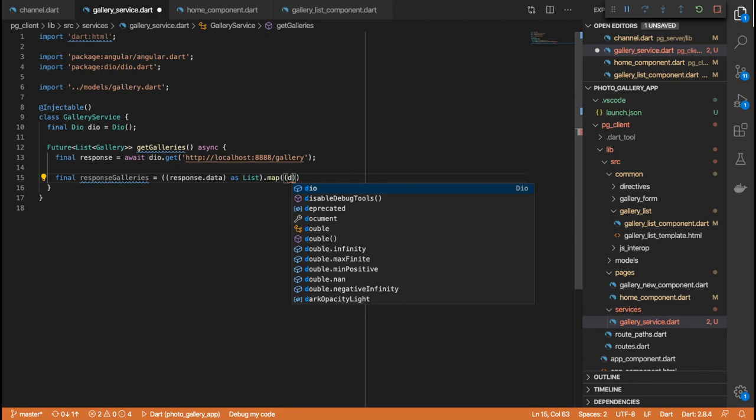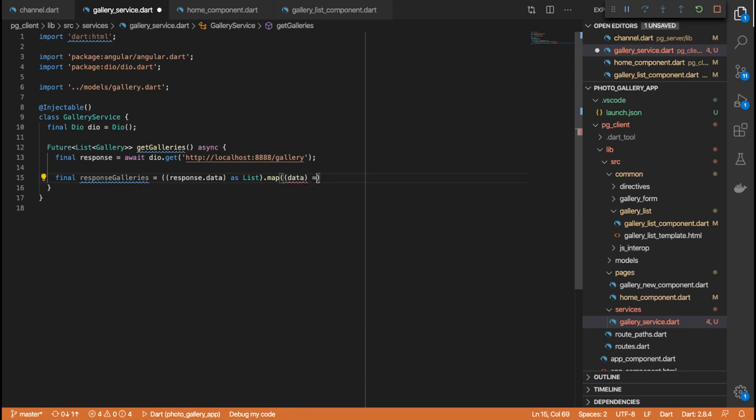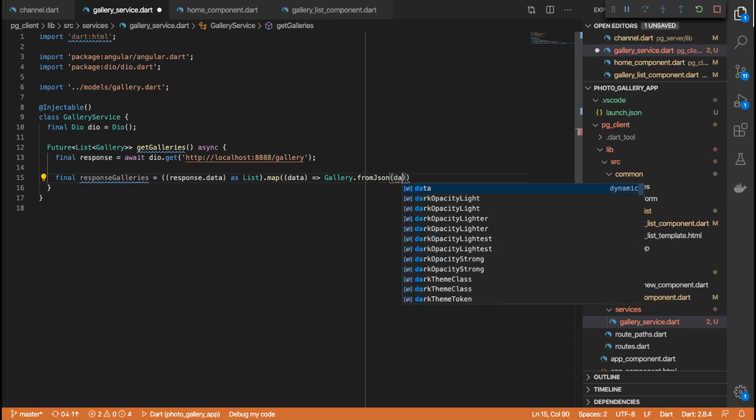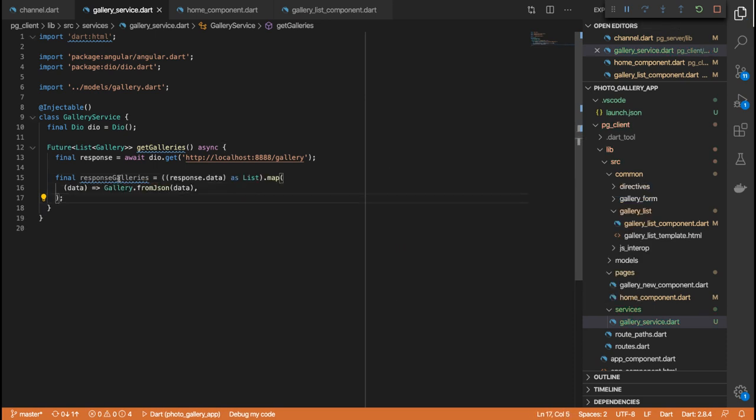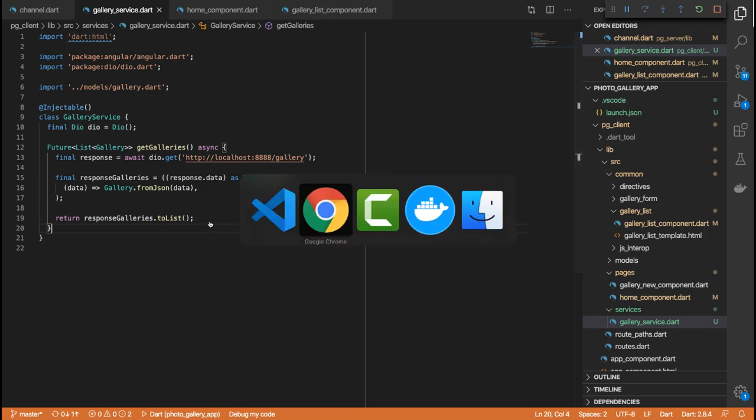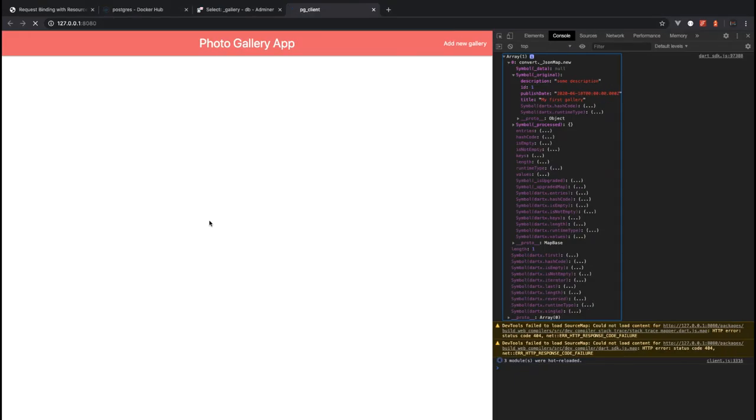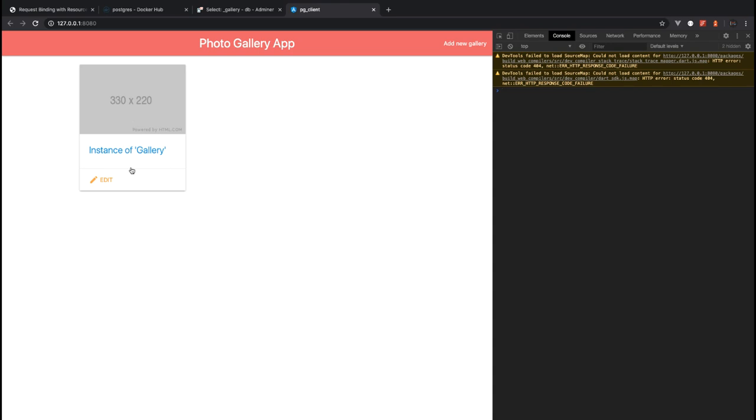And then for each data item in there, I'm going to return a gallery object, and I'll use the fromJSON named constructor, then I'll pass in data. So this will essentially give us a list of type gallery, and we just need to return response galleries to list. So I'll save that, and I'll come back to the browser, and if I reload, now we got that.